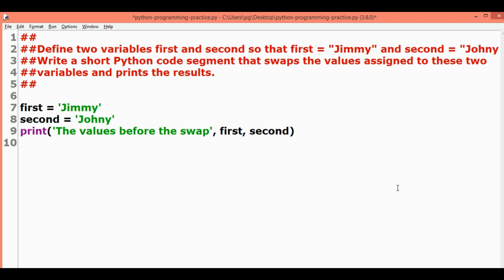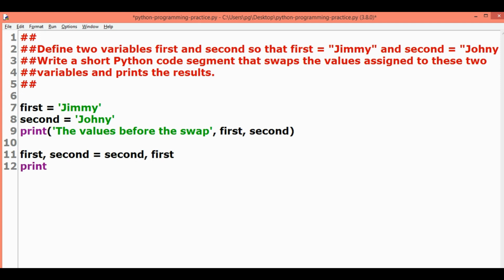What we would do though is first comma second is equal to second comma first. This is important here as this way the value stored in variable second gets assigned to the variable first and the value stored in variable first gets assigned to the variable second simultaneously. This keeps the thing simple.